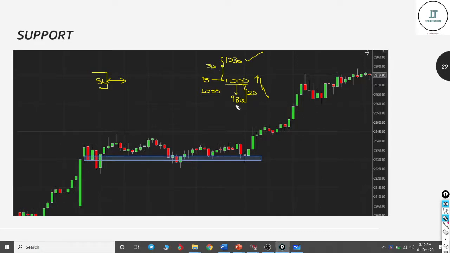So once you enter a trade, you need to place a stop loss at 980 and wait for the target. Once the target gets triggered, book your profits, and once 980 comes, as you already placed your stop loss, you will cut your losses, stop your losses. That is very important in trading.